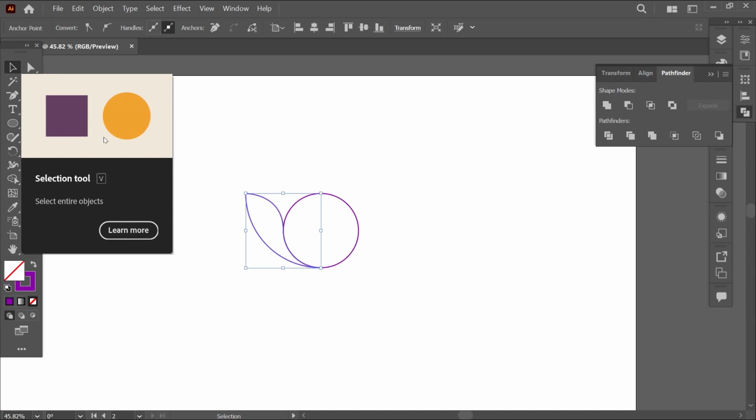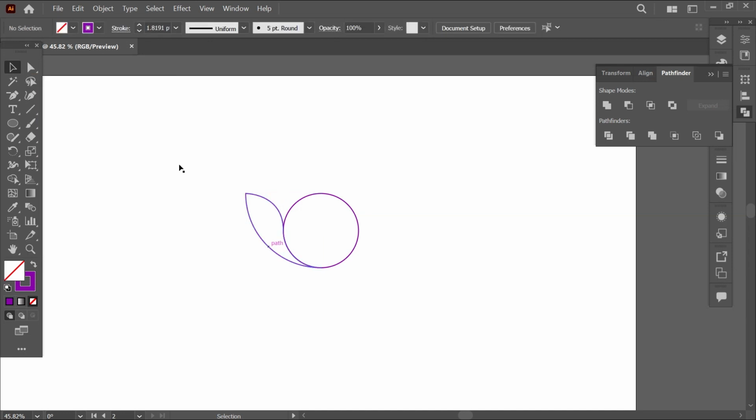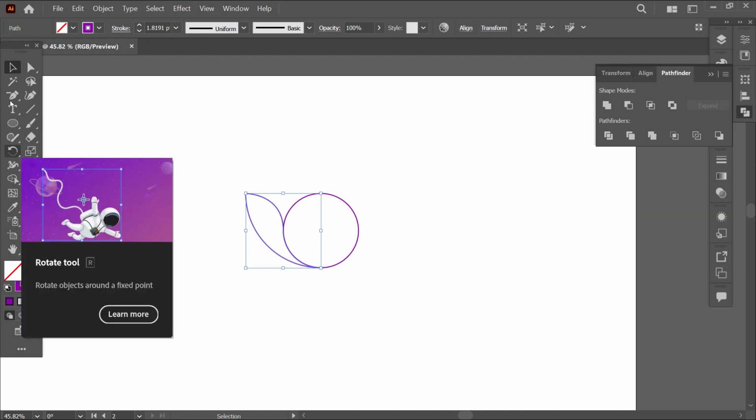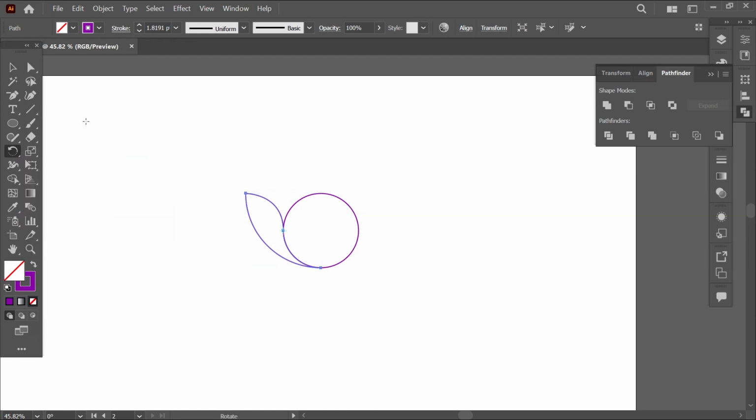Okay, so now that one of the flower has been created, you come to select the rotation tool. Once you click on the rotation tool, you select the flower and then you click on the rotation tool. It gives you the rotating point. Okay, so you see that there is this particular point right here that is giving us the indication that if you are to rotate this particular object, it will be rotated around this point.